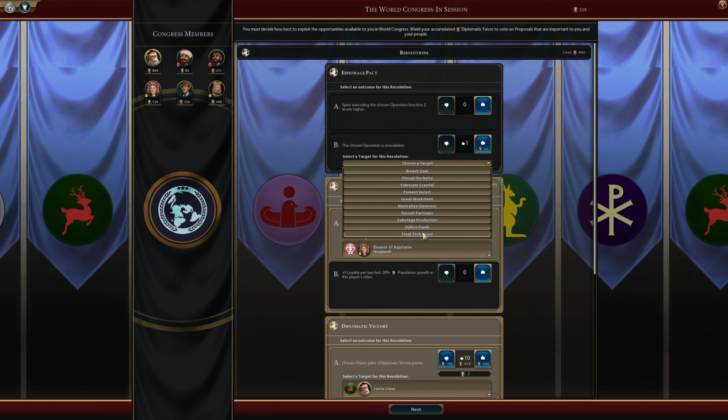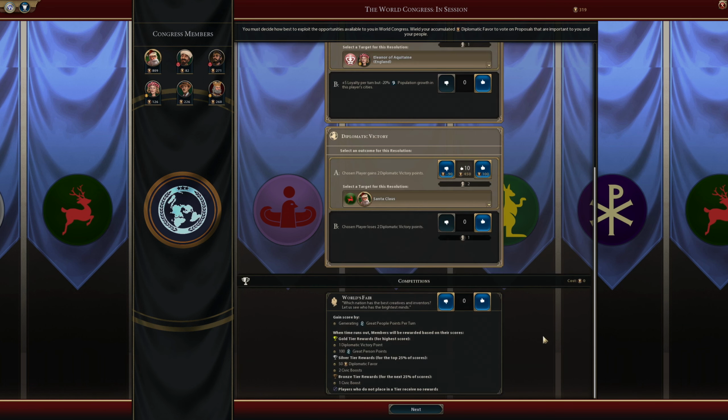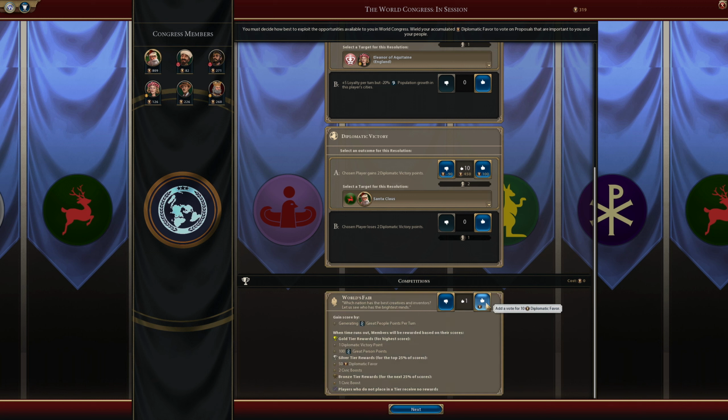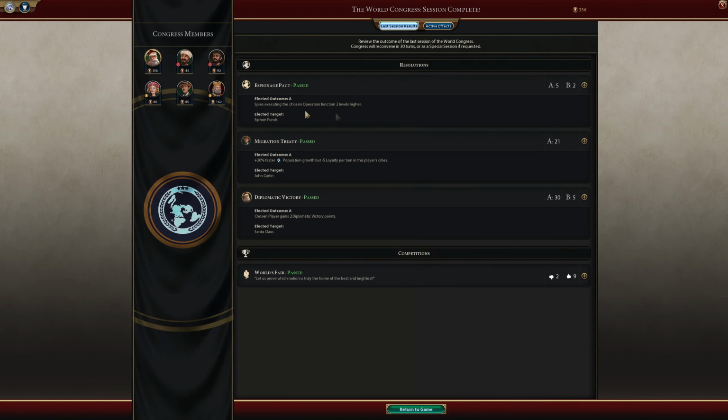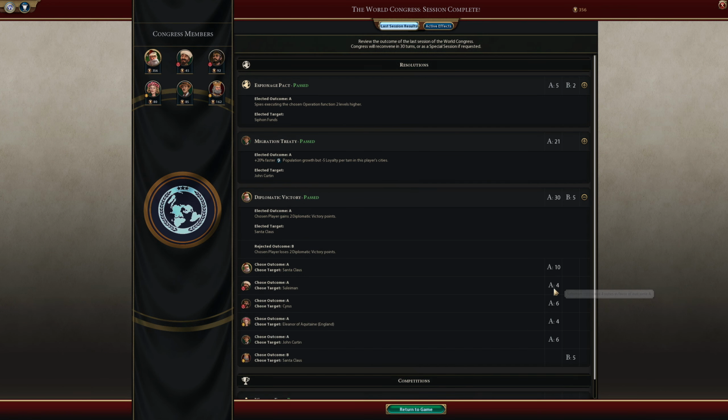Let's not steal any tech boosts, because I have a bunch of technology. And yes, I definitely want the Great Fair. So that's a lot of things to vote on. Let's see how well we end up doing. Okay, so this one is wrong, this one is wrong. We did get our diplomatic points, though. Yeah, we did get our points.